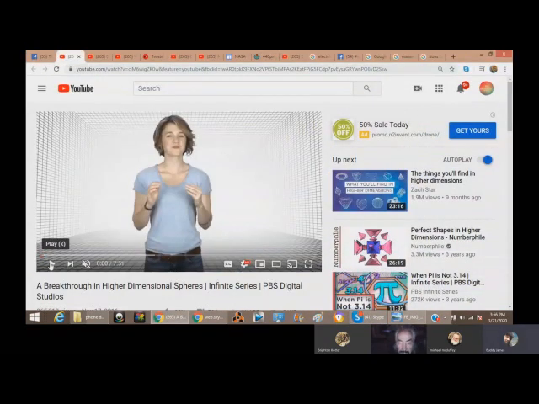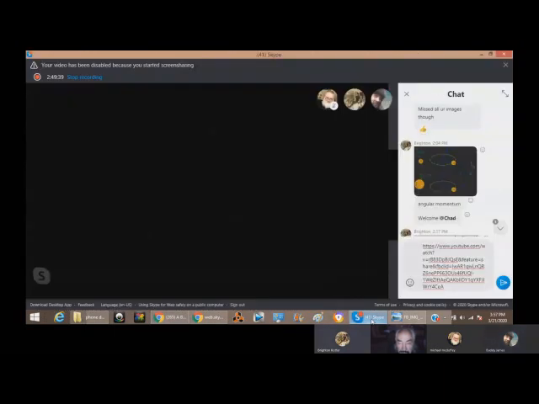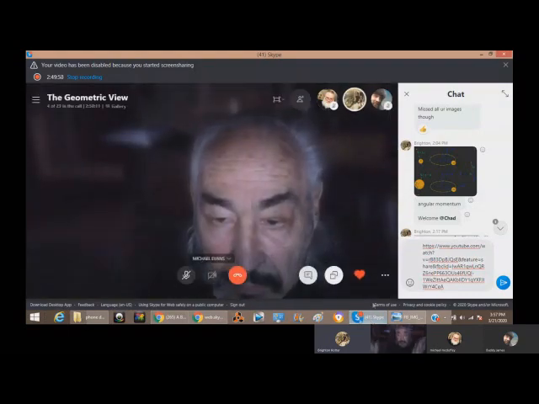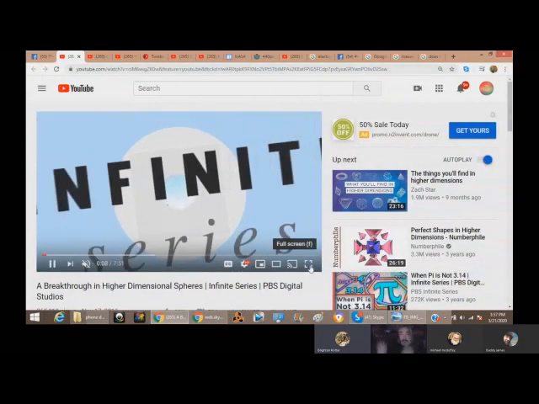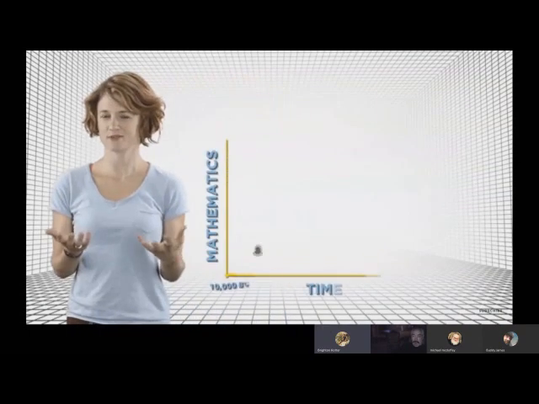3, 2, 1. Boom. Three-dimensional oranges are stacked in grocery stores, but what do you think the best way to stack 100-dimensional oranges is? I'm Kelsey Houston Edwards, and this is Infinite Series, a new PBS digital show about mathematics. The study of math is old, really old, but right now it's expanding faster than ever. Each week, we'll explore a new corner of this puzzling universe that's being carved out by mathematicians right now.